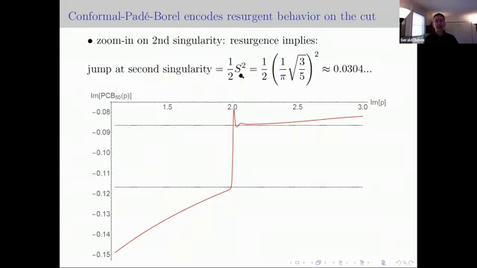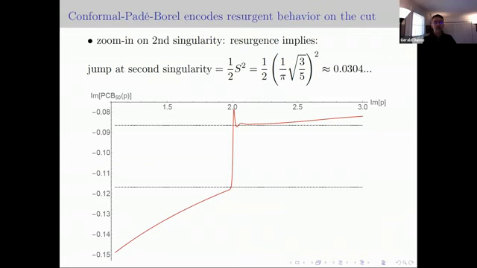And it should be half that Stokes constant squared, which is this number, which is what this jump here is purely numerically. And this is just coming from a low order number of terms, here 50 for this plot, in the asymptotic expansion. And the only information used at this point were the coefficients. Nothing was used about the differential equation or the analytic properties of this tritronquée solution.